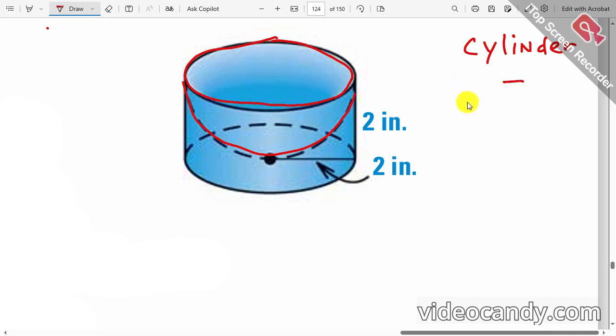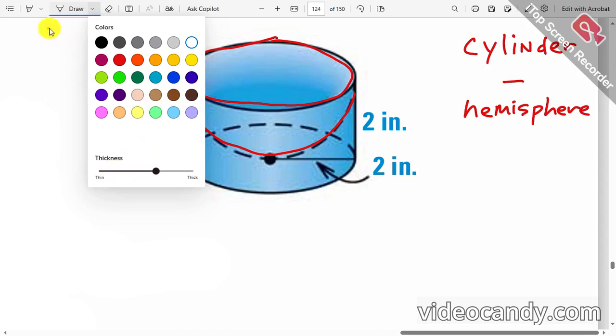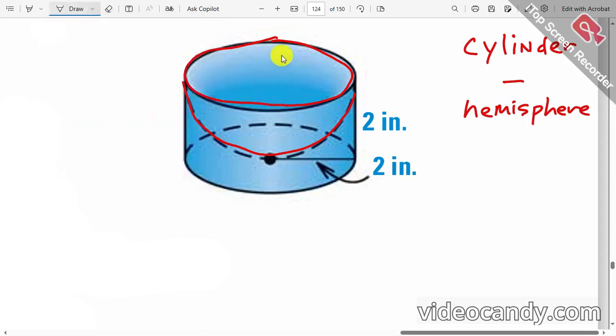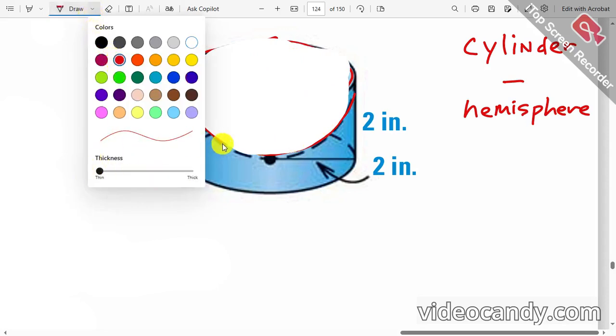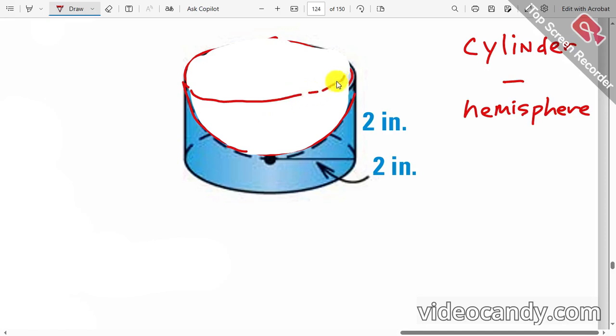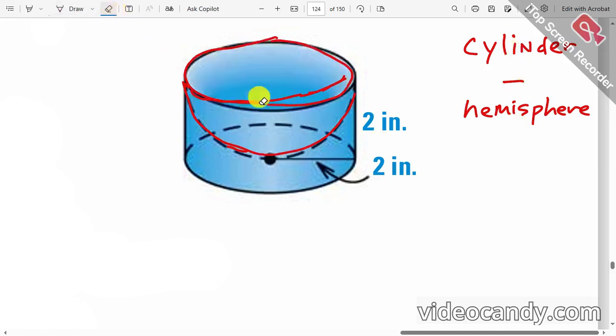So it's going to be minus the hemisphere. Okay, you have to imagine this is empty space. I don't know if I could draw it here, but if you took away this space right here, that's basically what you have left. Okay, they basically put a hemisphere inside, or remove the hemisphere from that cylinder. So this hemisphere is empty space.